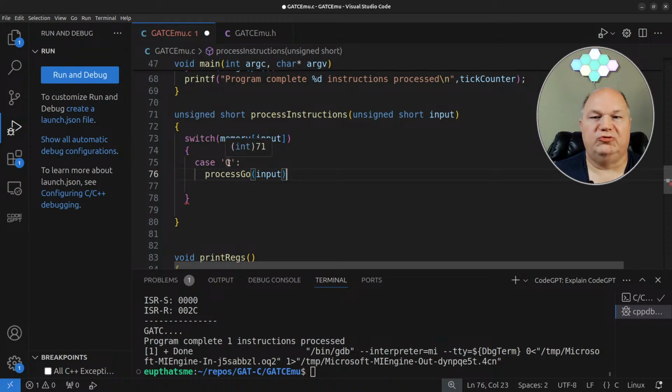So if we've got a capital G as our first command, we're going to process the go command.